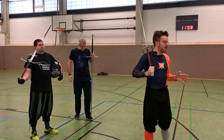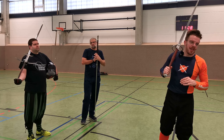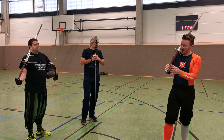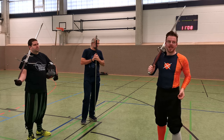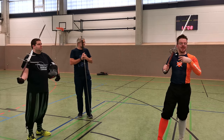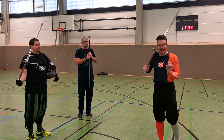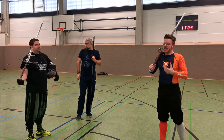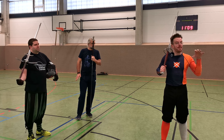So there's no actual explicit sources, but there's a lot of other source material that you can use. And this is what's often called embodied knowledge. What happens is that fencing books are not fencing, right? We can all agree on that. A fencing book is not actually fencing. Fencing is fencing. So if you want to learn fencing, you have to do it. You can't just read the book. You have to go and do it. And there's a lot of sources like the MS327A, sometimes known as the Dobringer Codex, that literally say that. So practice is better than art, and then you combine your practice with art. A fencing book is just a description of a fencing art put down on paper.